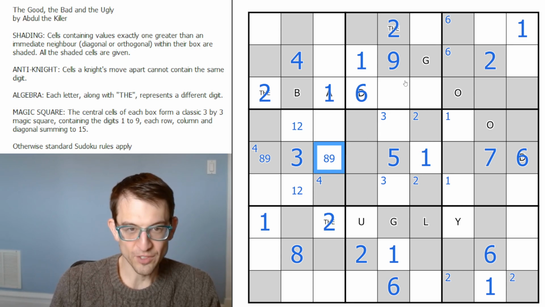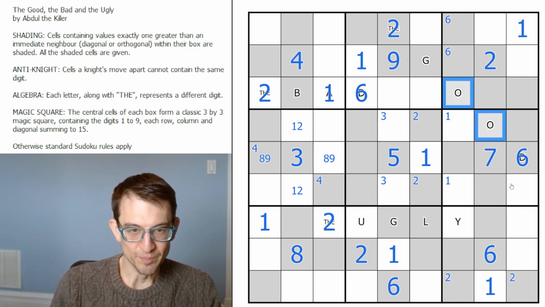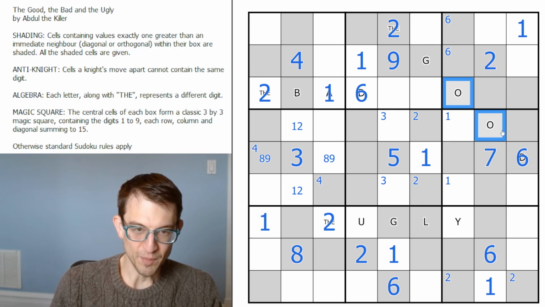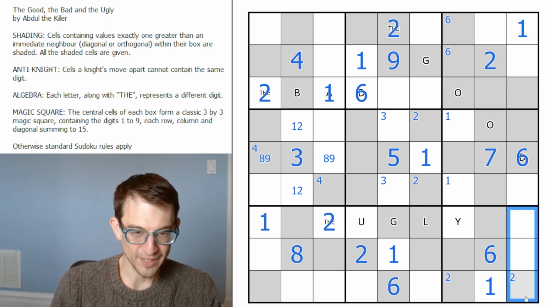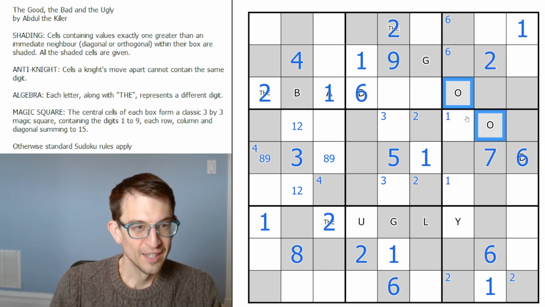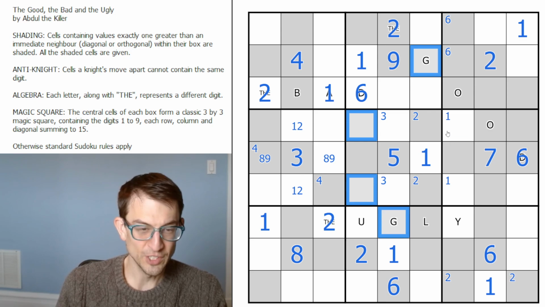So I'm going to go back to letters, I think, and see if I can get anything good from the letters. So this O is kind of intriguing. It's shaded, so it's got to be, but the problem is I don't know what it's next to, so it really could be just about anything, but it has to be fittable on one of these. Actually, maybe G would be better, because G has to be one of those spots, and G is not 1, 2, or 6. Actually, what letter is 3?